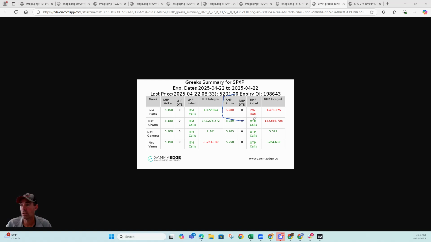Right-hand plane, the strike is all the way up at 5280. Obviously this is the highest sensitivity level in the money puts, but noting that we have a significant amount of in the money negative net delta in the money puts above us from 5200 all the way up to 5280. So pushing that large rock uphill, basically trying to overcome that negative net delta and net gamma, is going to be a significant push or lift to move to the upside. If we do see some out of the money call speculation, then we could head up towards that 5250 level, but we'd have to stay above 5200 at the open.